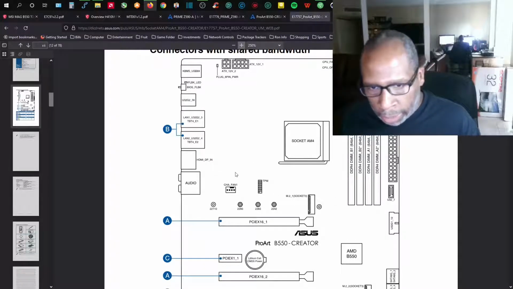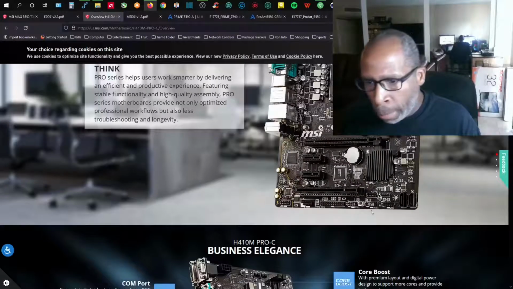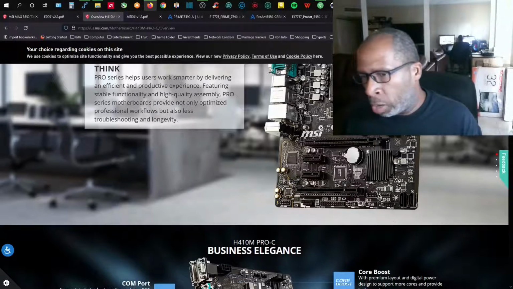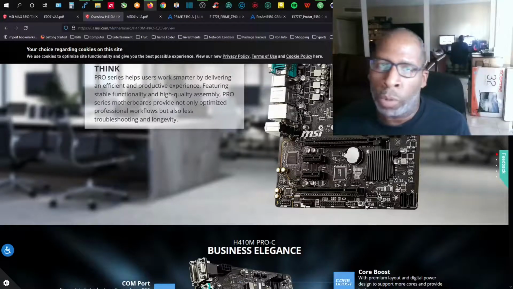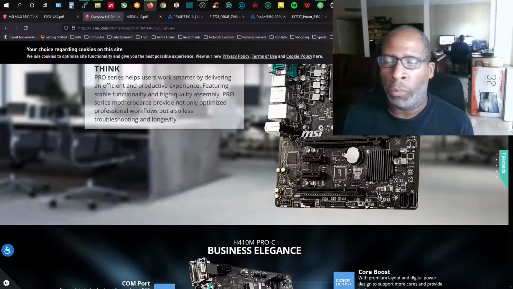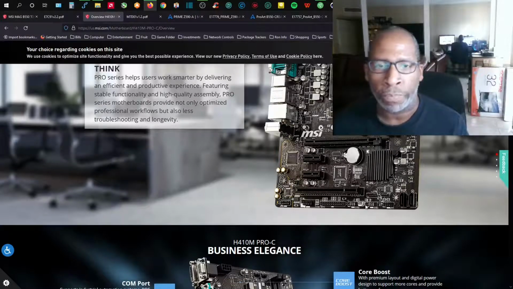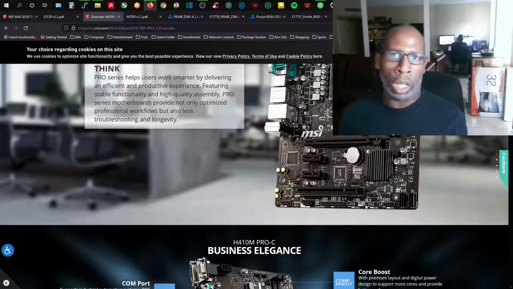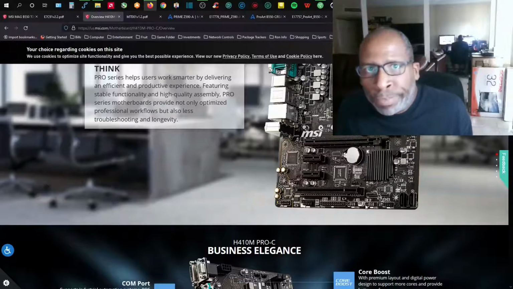Some have it located by the fan or system panel hookup, or by your USB on the lower end of the motherboard. So just go ahead and look for it. Always refer to your manual for any questions you have with your motherboard. If you don't refer to your manual, you're just going to be a lost chip without hope.